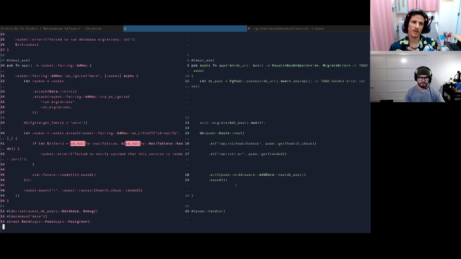Here, pub fn app. Right, so this is more or less the same thing, just that it has a different call chaining. Yeah, this call is the same. I mean, it does have an error message, but that shouldn't make a difference. So it is more or less the same.